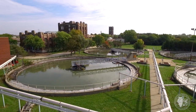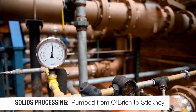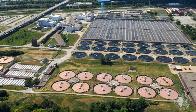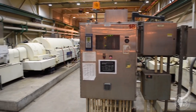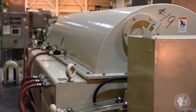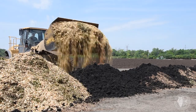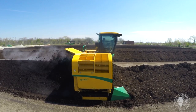The solids that have settled throughout our primary and secondary treatment processes are still very wet, which allows us to pump them through 16 miles of pipes to the Stickney Water Reclamation Plant. At Stickney, the solids from O'Brien go into temperature-controlled digesters where microorganisms break them down in a process similar to composting. After digestion, the solids pass through centrifuges — which work like washing machines spinning at high speeds — to remove additional liquid. The resulting drier solids are then aged and air-dried to reduce moisture content even further. Some of the resulting biosolids are mixed with wood chips to create EQ compost, which is a sustainable soil amendment.